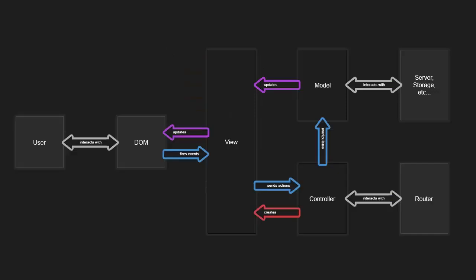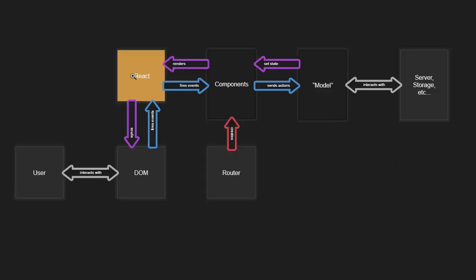So again, we have a traditional MVC architecture where we might have a lot of code in our view responsible for updating the DOM. Like how much JavaScript code in a standard vanilla single-page application do you have in order to manipulate or update the DOM? Well, all of that bit gets replaced entirely by React. React comes in and it keeps the DOM in sync for you. And that's a very high-level overview of what React is.